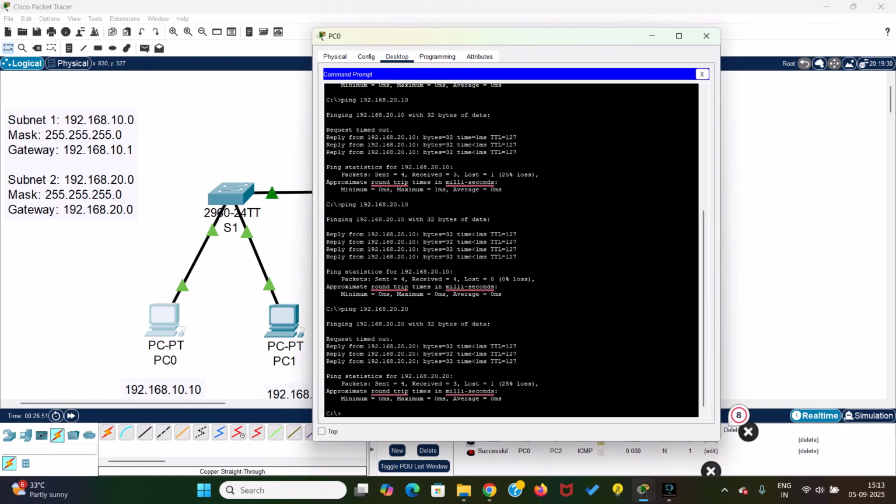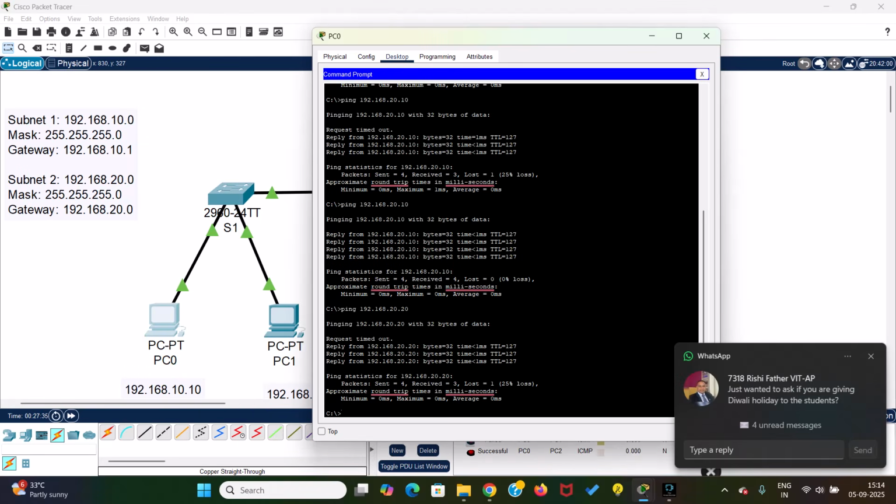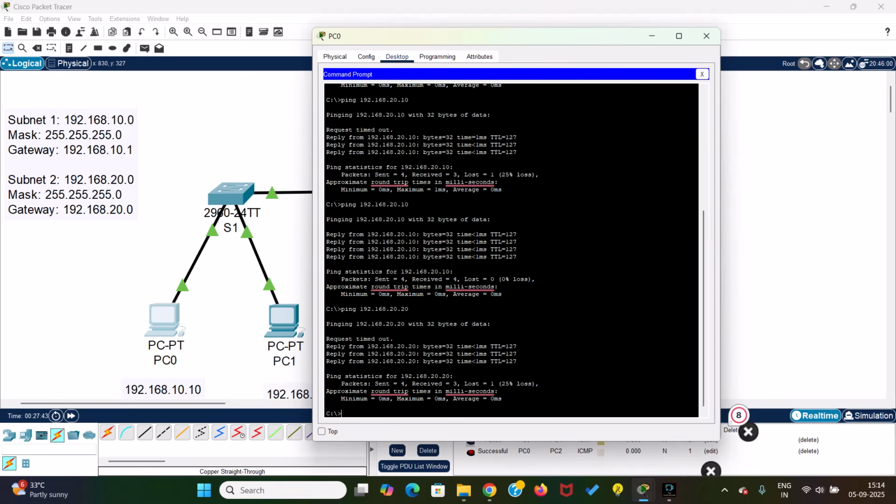So the process is to access the router CLI and enter global configuration mode. Then create a logical subinterface for VLAN 10 by typing interface gigabit ethernet 0/0.10. For encapsulation, specify the VLAN encapsulation protocol with encapsulation dot1q 10 and then assign an IP address to that subinterface. For example, 192.168.10.1 with subnet mask 255.255.255.0. Repeat these steps for VLAN 20, creating gigabit ethernet 0/0.20. A ping attempt between a PC in VLAN 10 and a PC in VLAN 20 should now be successful as the router facilitates the routing between the two VLANs.